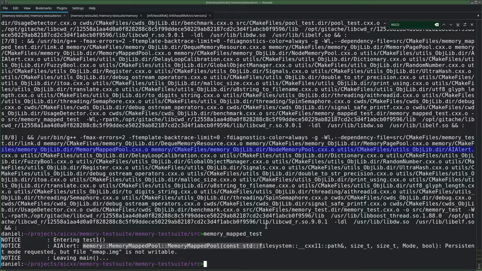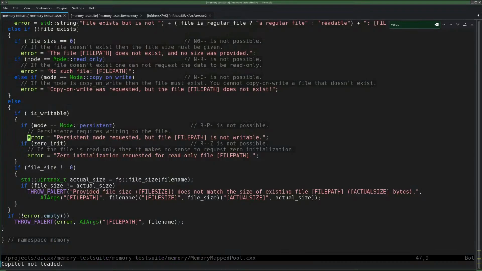I would rather see something shorter, or maybe the source file name and the line number. This is so unreadable as hell, right?